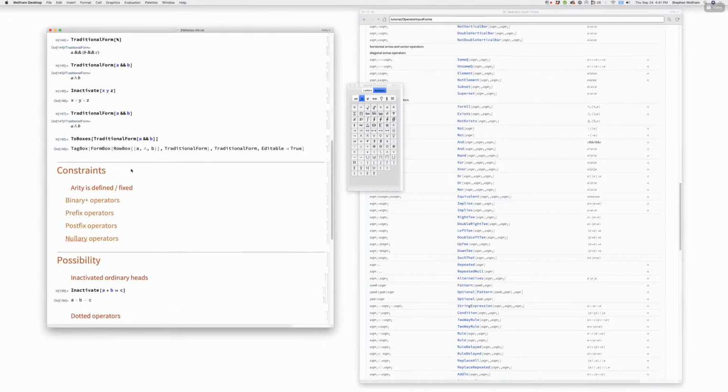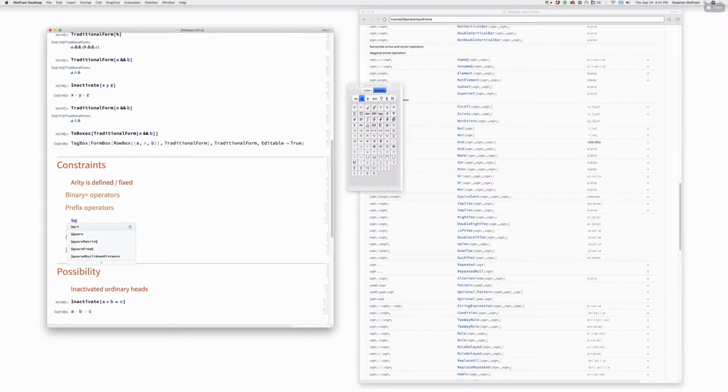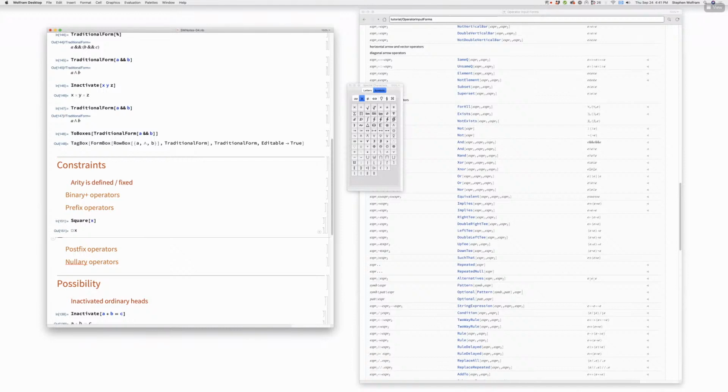The problem is that, for example, we don't have an adequate collection of prefix operators. The only one that is really common is the square. And I've used that a lot, but it's just a really weird thing that we don't have a lot of prefix operators, period. But yes, the ones without built-in meaning are even more rare.